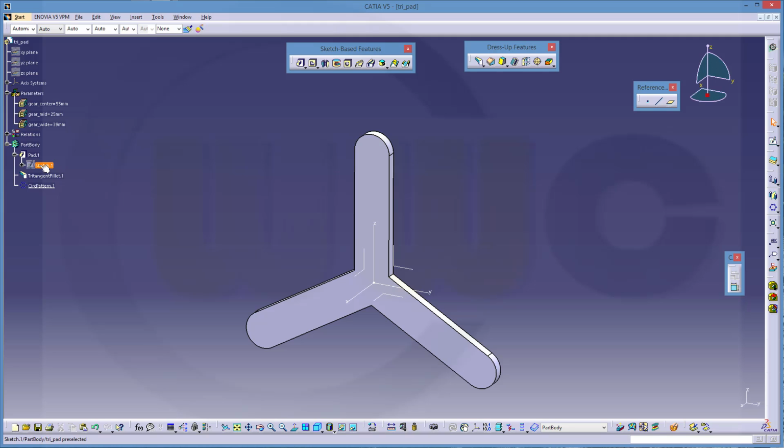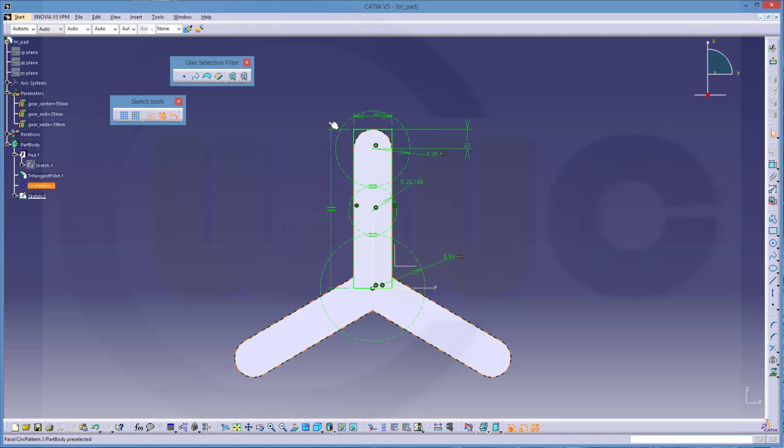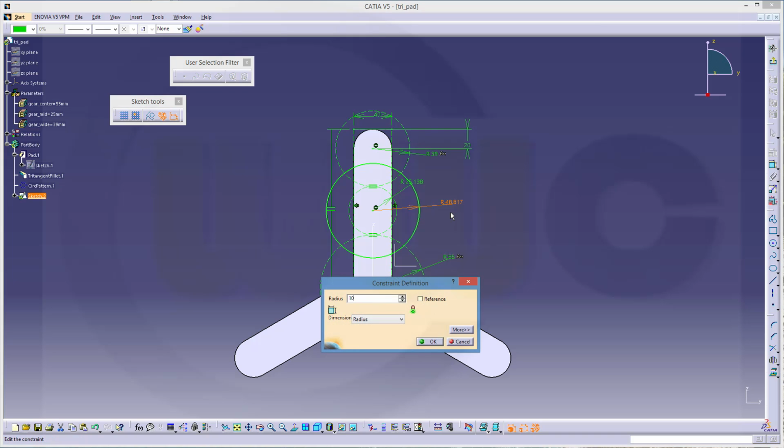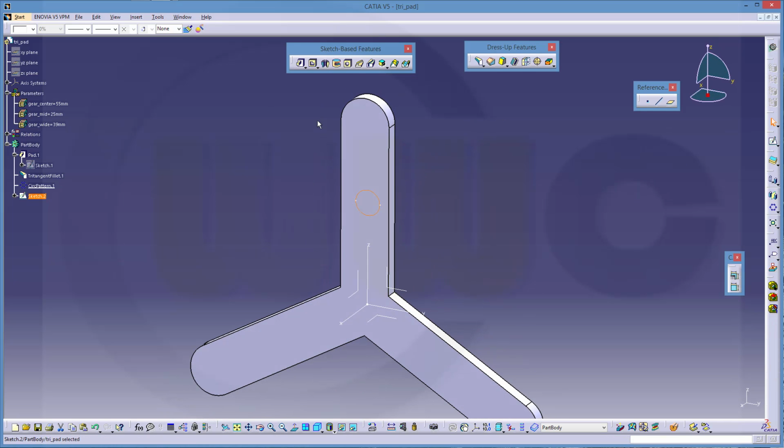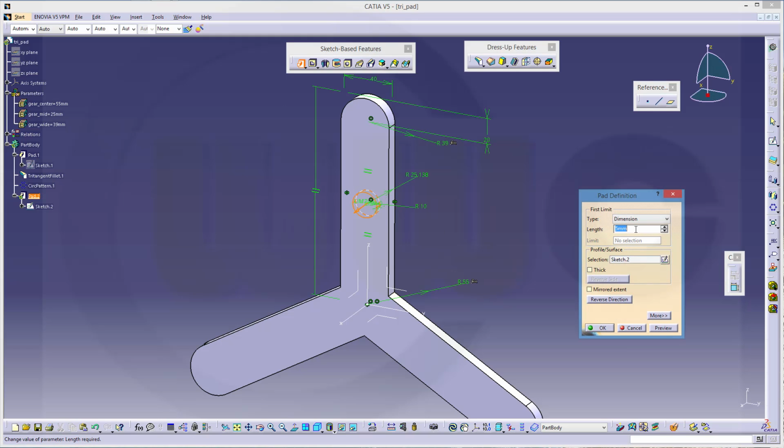Next I want to do a pad. I will use this sketch again, so copy and paste it right here. And this all should be for construction only. 1, 2. Just put a circle right there. And this should be standard. And this should maybe 10. Confirm. Now let's make a pad and make it 15.